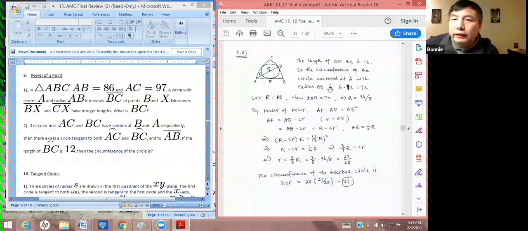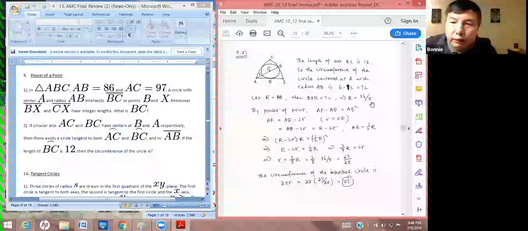That means the circumference of that circle should be 6 times 12, which equals 72. If AB is the radius of the circle, then the circumference is 2 pi r, so 2 pi r equals 72, so r equals 36 divided by pi. So that means we can find AB equals 36 divided by pi.